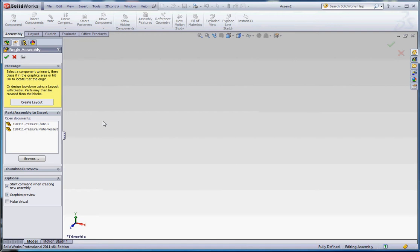One thing to make note of right now is we're not going to be creating our assembly template file, which we will do early next week. We're just going to go ahead and use the assembly file that they have embedded in SolidWorks, and use it just for demonstration for now. So, we have two different choices here. We can put in our pressure plate, or we can put our pressure vessel in. I would suggest that we take the pressure vessel and put that in first.